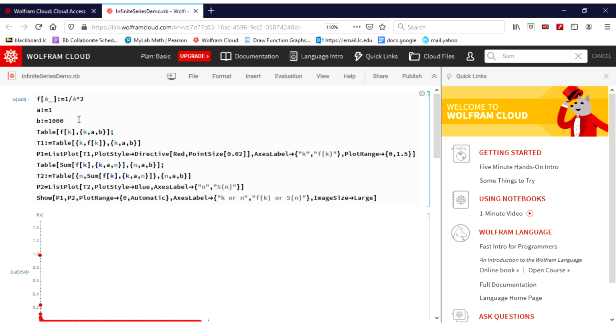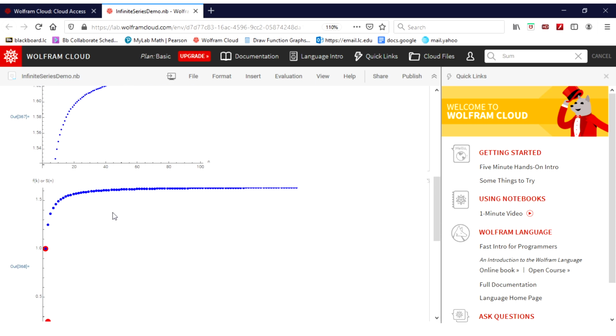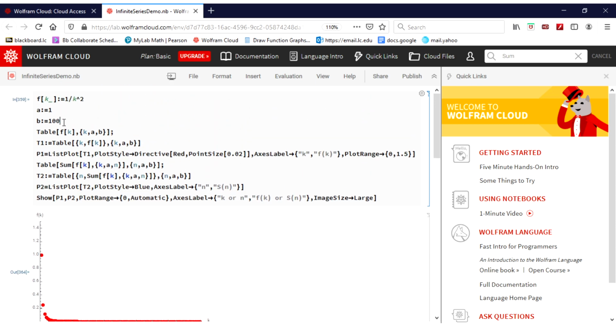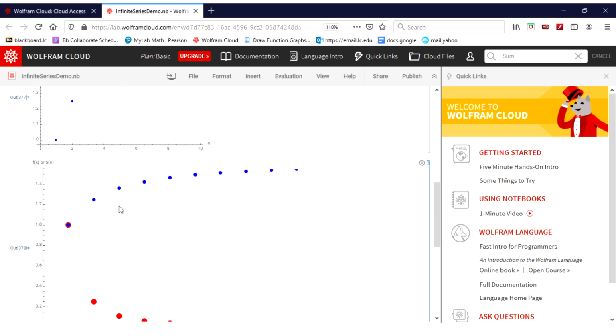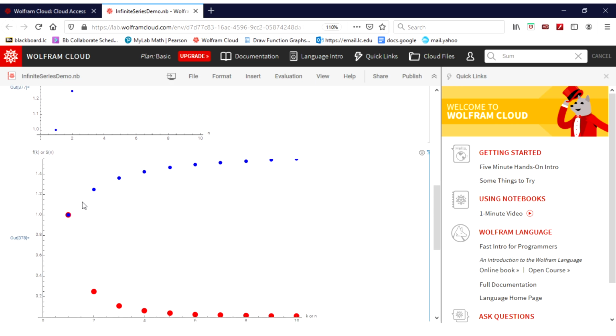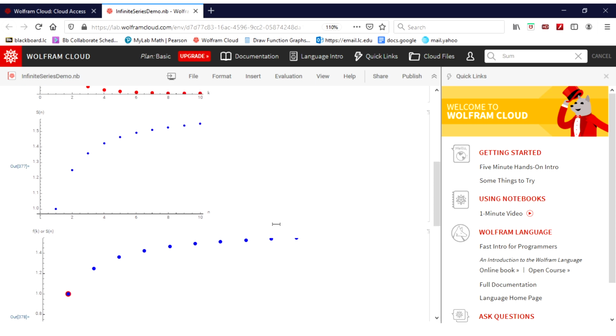That's true out to the 1,000th degree. Let's see, at the 100th degree, it does still appear to be heading to right around this value, 1.6 perhaps. And we can even take that down to the 10th degree. Over those changes, we don't see a very dramatic change in the output of the sequence of partial sums. They do grow, but do they grow divergently? They don't appear to.